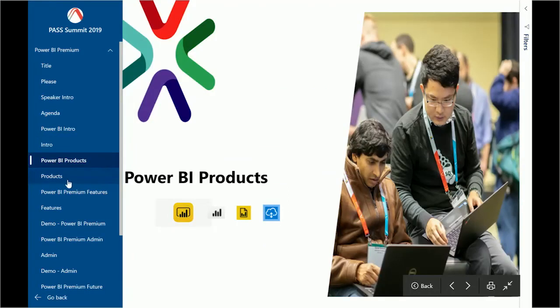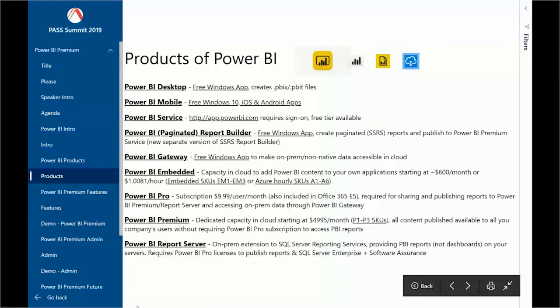All right, so now we'll get into some of those products. This is the list of products as of today that are considered part of Power BI. The one most people are familiar with, that you're probably all using, is Power BI Desktop, which is the free Windows app that you can download to build the reports. It's a Windows-only app, so you have to install it onto a Windows computer for it to work, which is one of the limiting things if you're on Linux or Mac. There's currently no way to use the capabilities built into Desktop on anything other than Windows.